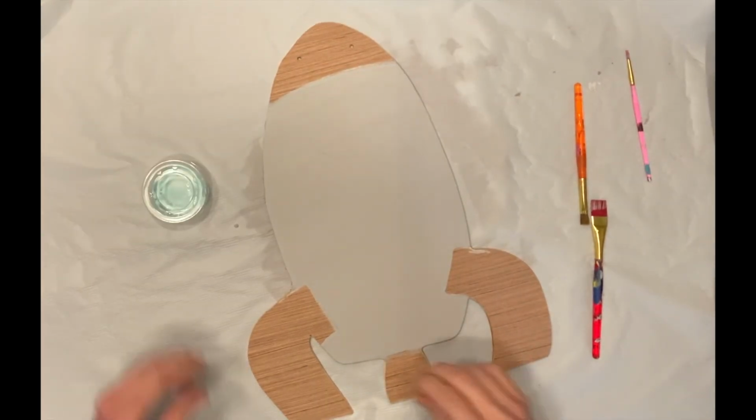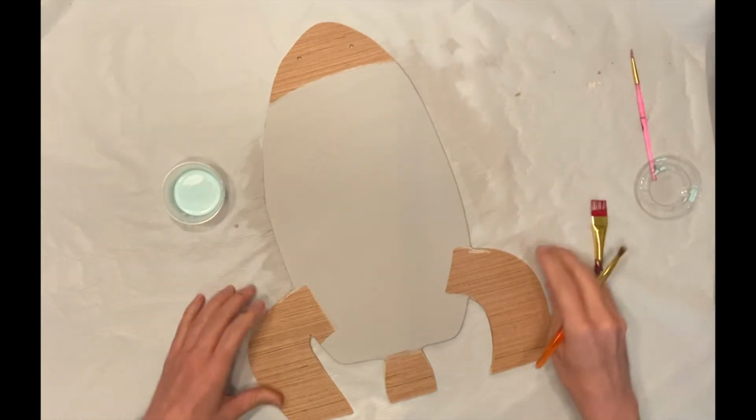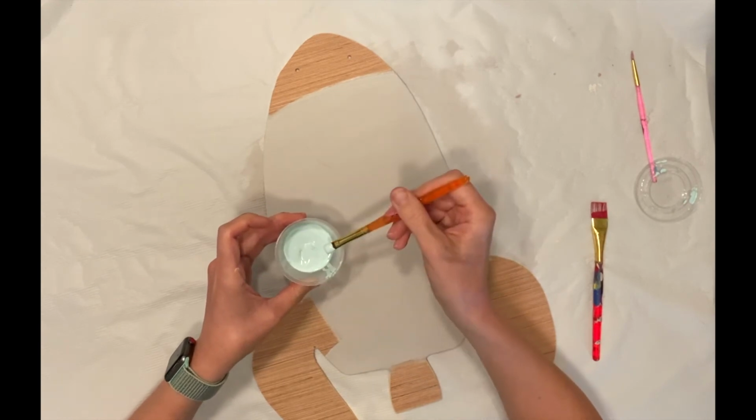Applied your two coats of gray to the body of the spaceship, make sure it is dry, and then you can go in and fill in your circle with the light blue to make the window.